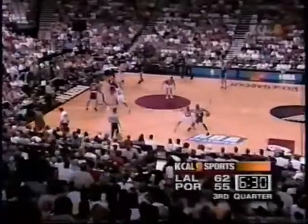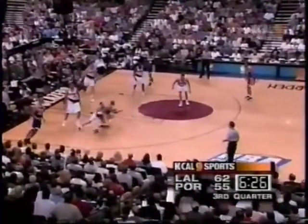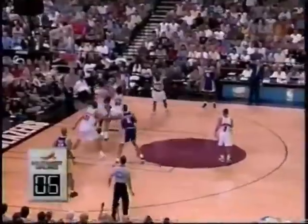This game 8-0, and now a 10-2 run. Van Exel with the ball against Stoudemire. Van Exel dribbling the ball. Van Exel out front to Ori, the crowd chanting defense. 8 on the 24. It's into Shaq. He's right under the basket. He ought to score, and he does score. And down goes Sabonis. That's the worst flop I've ever seen. Oh, that's terrible. He will never get an Oscar for that.